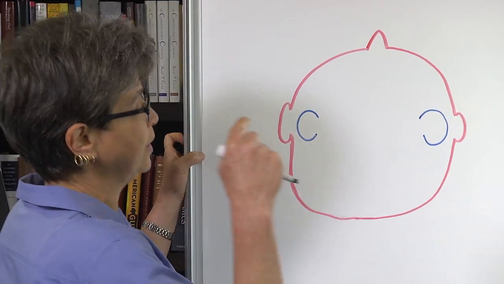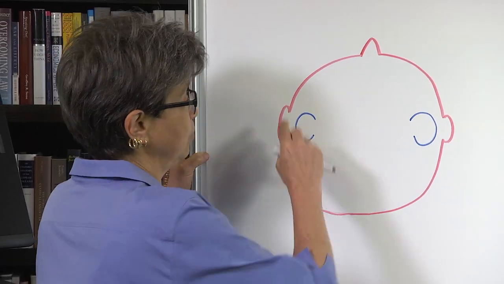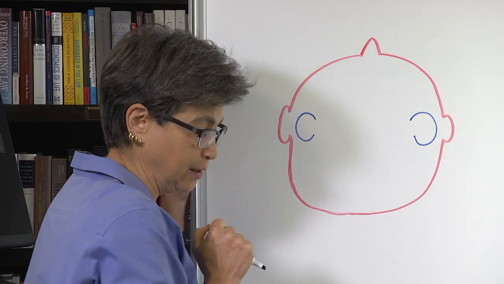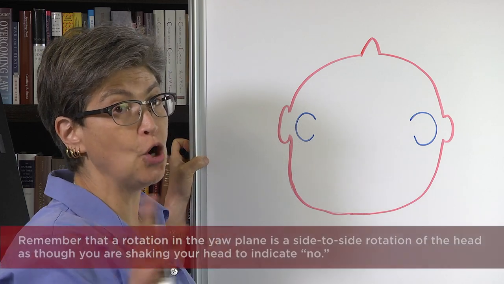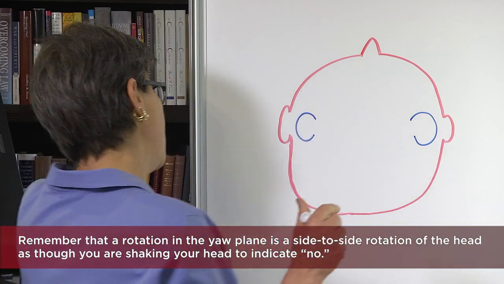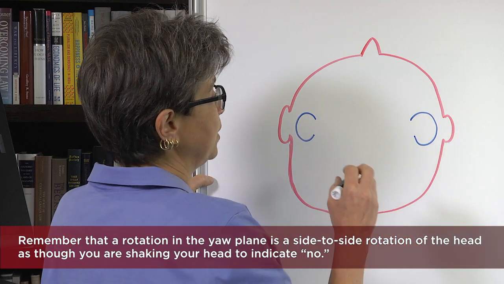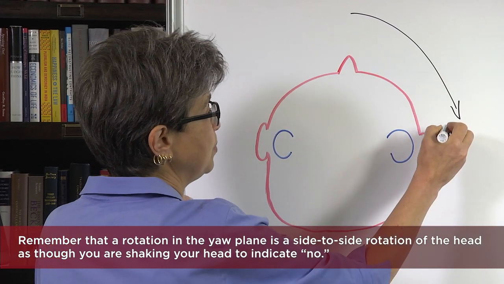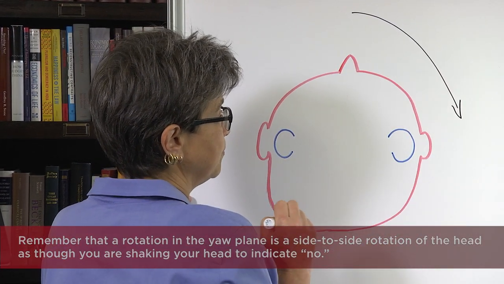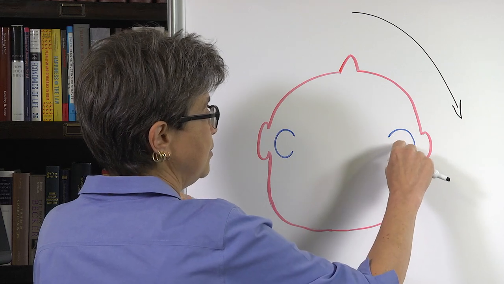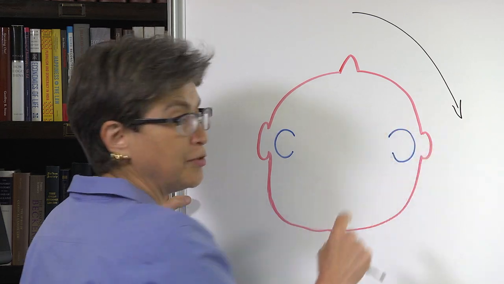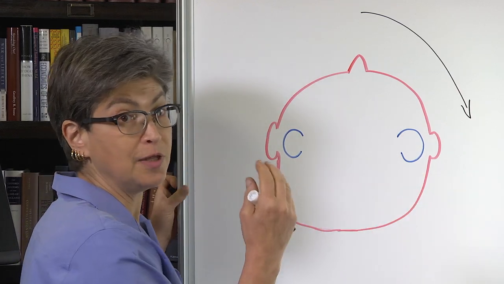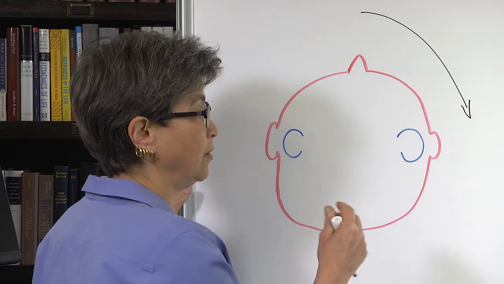What I've diagrammed here is we're looking down at the top of the head and we're looking through a cross-section. Here's the nose. Here are the two ears. Here are the horizontal canals. We're going to concentrate on yaw movements because they're easiest. So, a yaw movement is a movement where we rotate the head in this direction. So, the nose would be coming over here. And as we do this, the bony labyrinth is fixed to the head, obviously. But the fluid in the membranous labyrinth is not fixed and it will stay stationary.